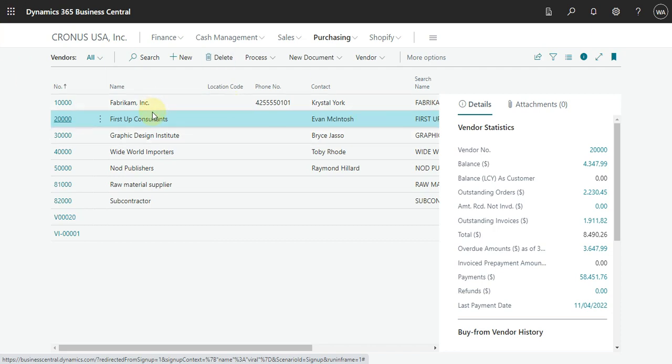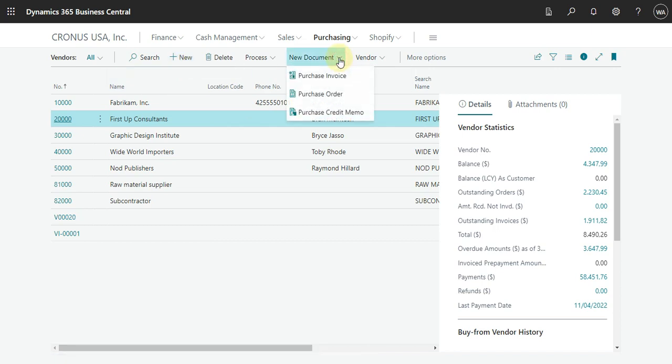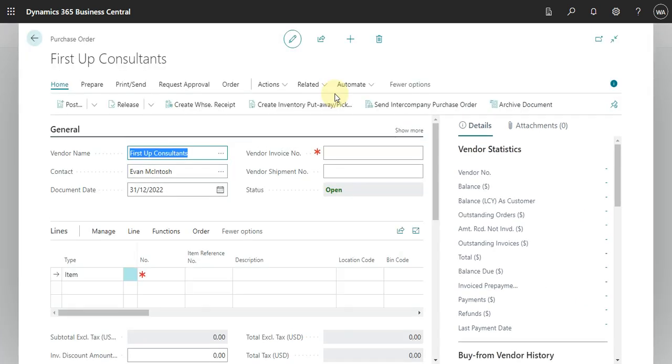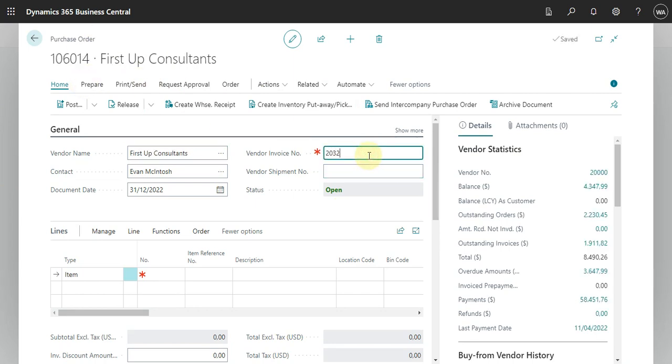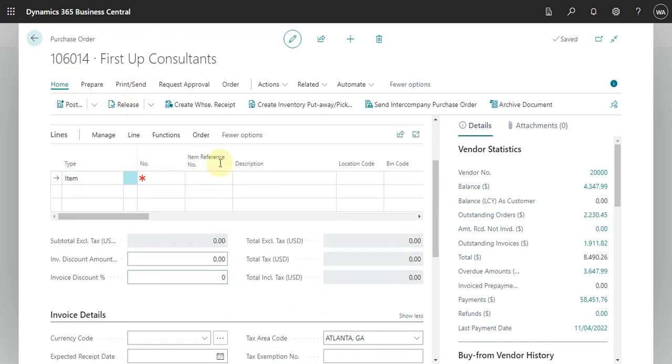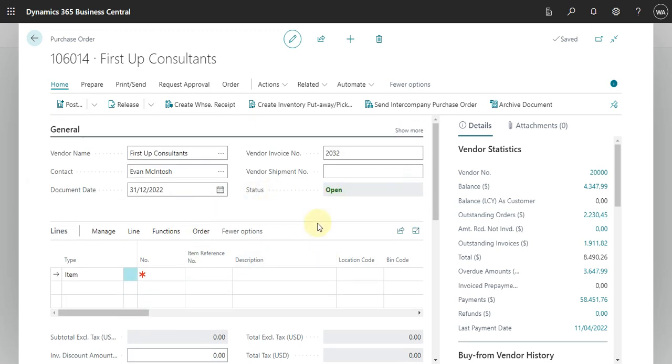So if you go here to new document and say that you want to create a purchase order, okay, you see here that we have a new purchase order, so let's also add the invoice number, for example. And you can see here that the system didn't add the line automatically, right? So I don't have any expenses here.